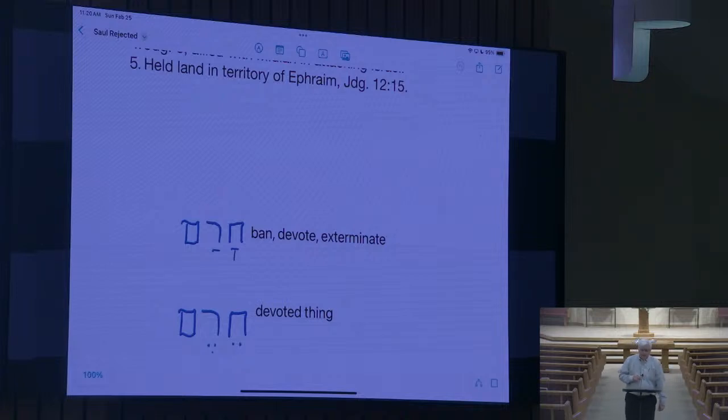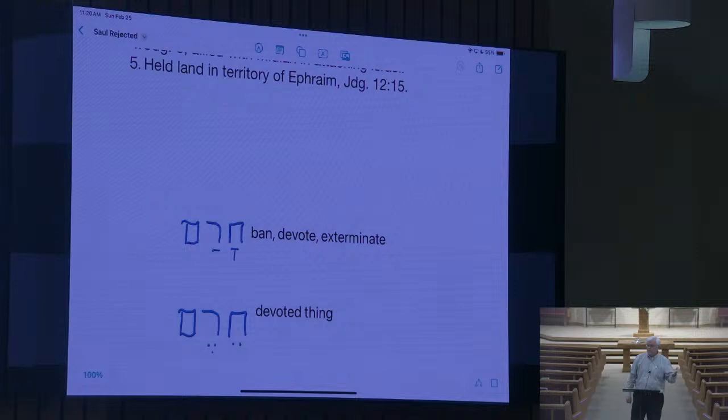In Joshua chapter 6, the Israelites were told that the city of Jericho and everything in it was haram, devoted to destruction. And they were not allowed to keep anything from the city. And you remember what happened? Achan saw a little bit of money and some nice cloth, and he kept it and snuck it into his tent. Nobody's going to know about it. And a week later, the Israelites are thoroughly defeated by the little bitty town of Ai. And a bunch of Israelites died because Achan violated the commandment of Haram.